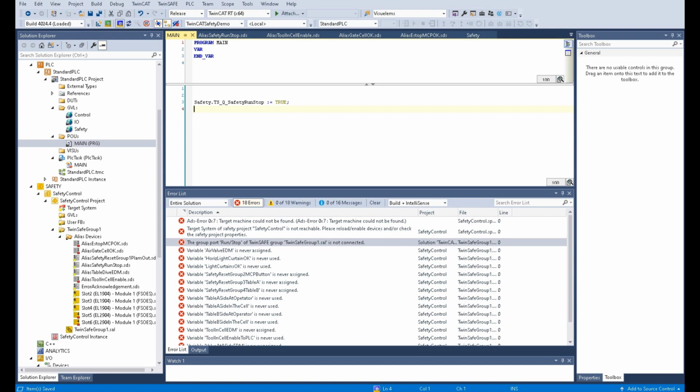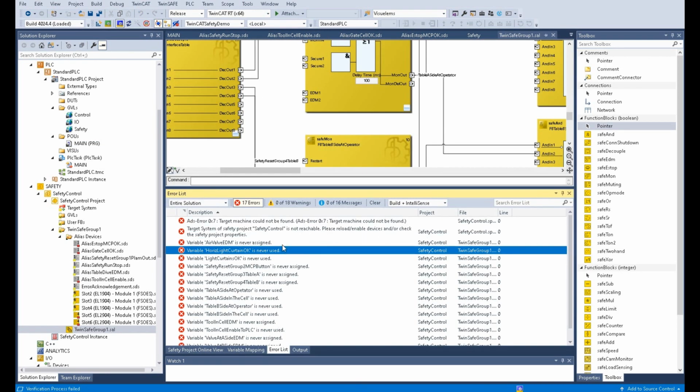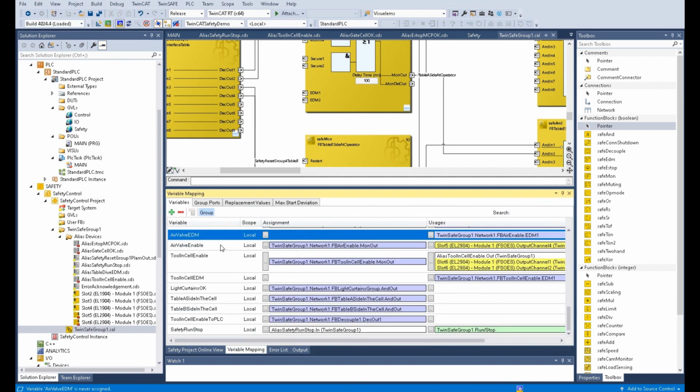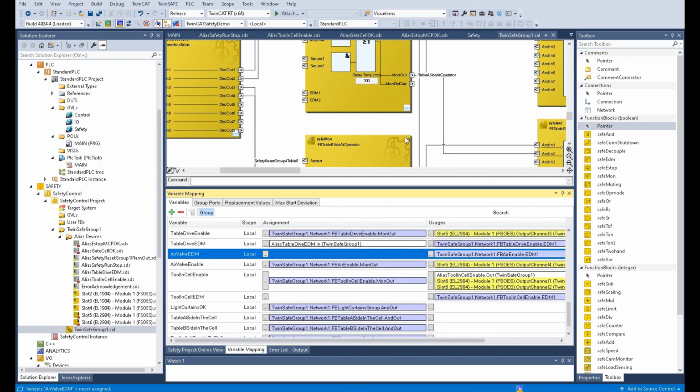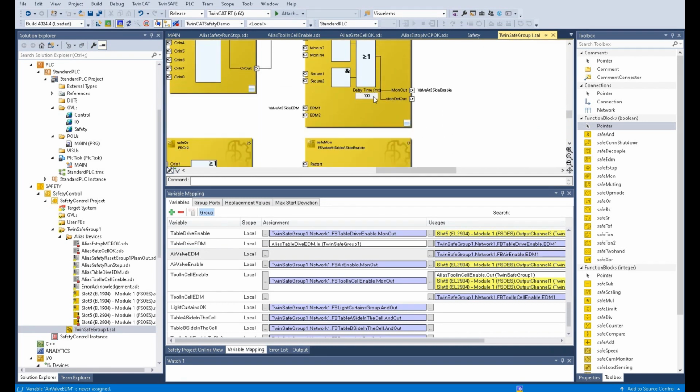From this compile result, we can see a lot of errors. It shows a lot of tags haven't connected yet. And those EDM we haven't connected for the safety output or for the monitoring function block. If you assigned this EDM signal, you must connect the EDM signal to somewhere from the standard PLC or from the safety channel.